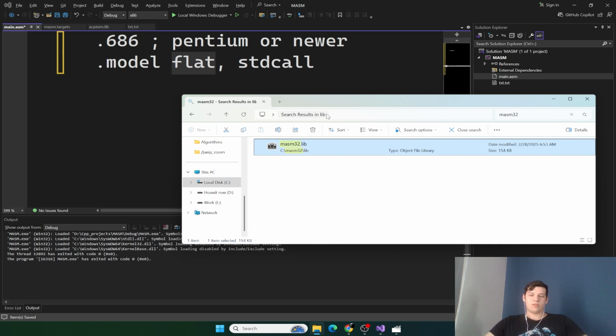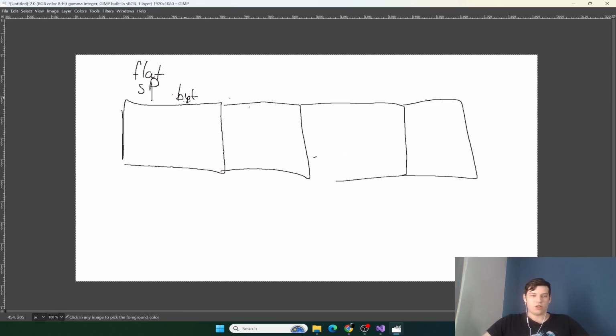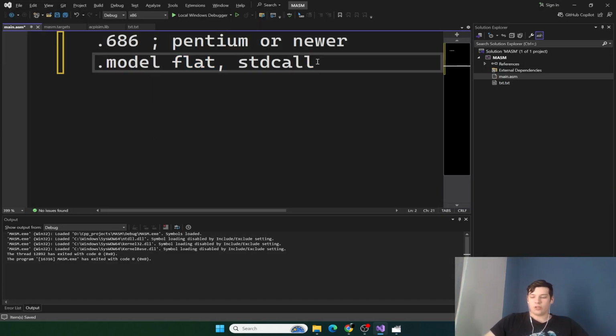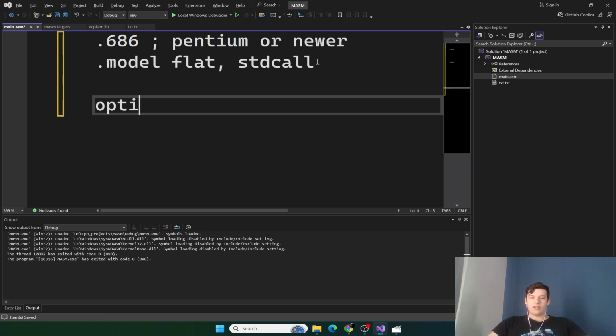And flat, let me just draw it somewhere here. Oh yeah, by the way, that's a flat. Let me just delete all of that. Flat memory model is like you have a lot of blocks in memory, and every block, like a variable, has its unique address. That's the flat memory model, very usual. Pretty basic. Okay, there is also another option.